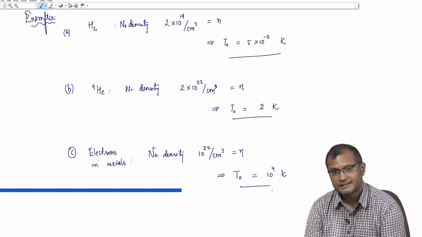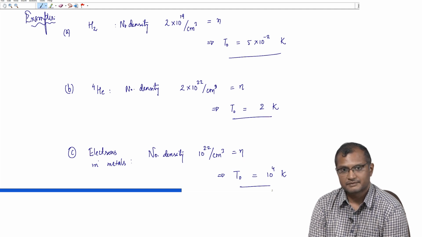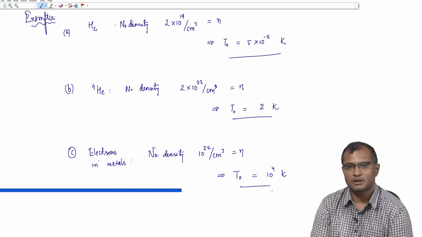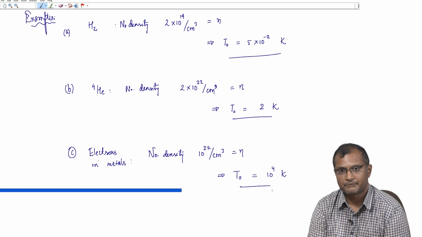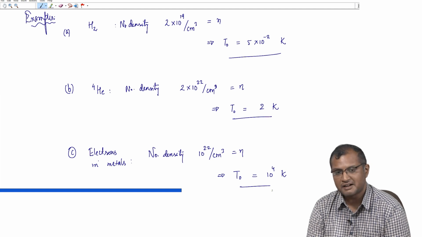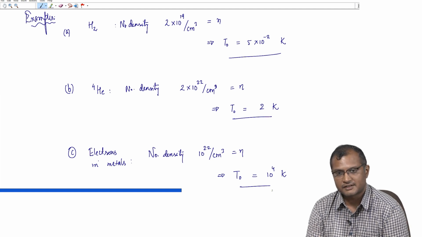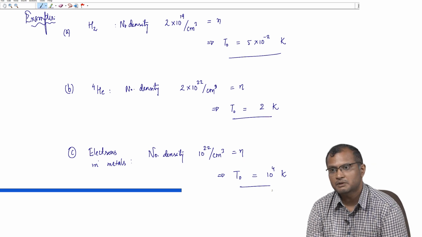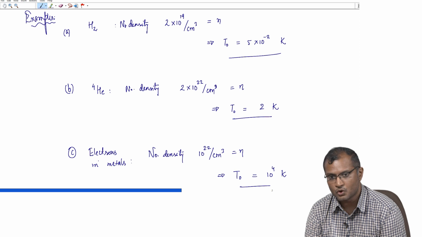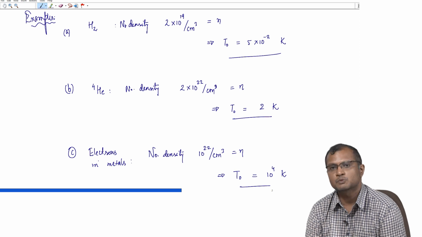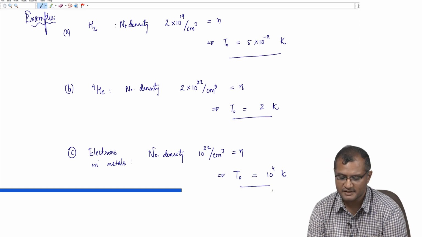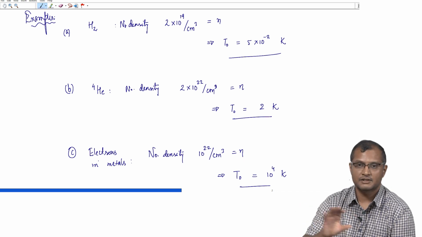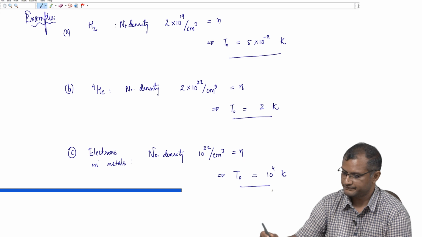This tells us that at room temperature, which is much below 10 to the power 4 Kelvin, we must invoke quantum mechanical theory to correctly understand heat capacity of solids due to these free electrons. So, any theory that we invoke on electrons in metals has to be quantum mechanical. These electrons are heavily quantum mechanical at room temperature in the solid metals.